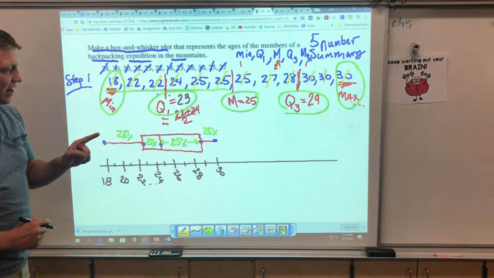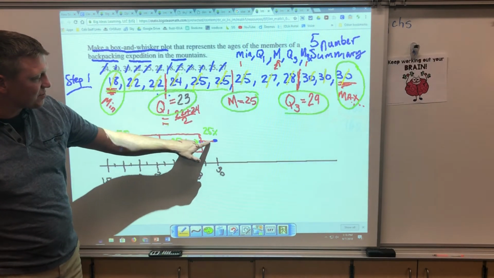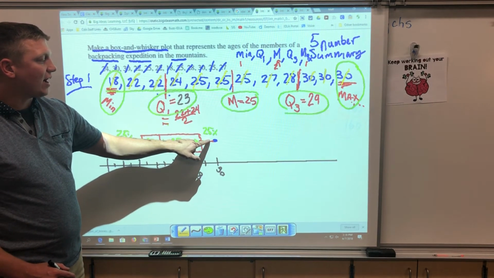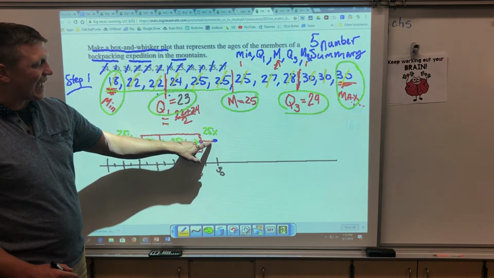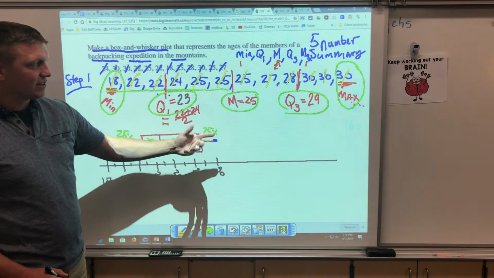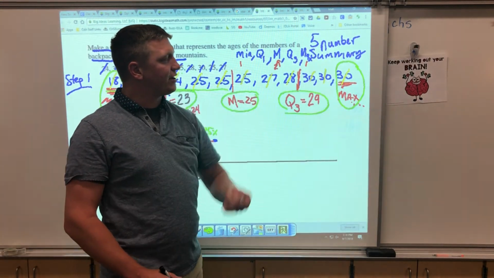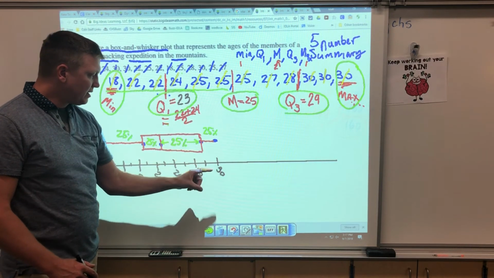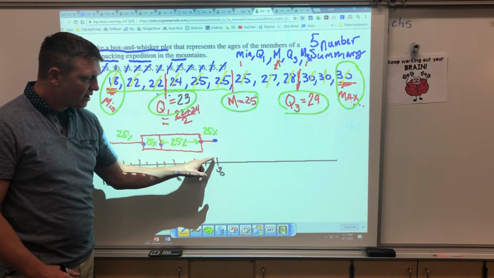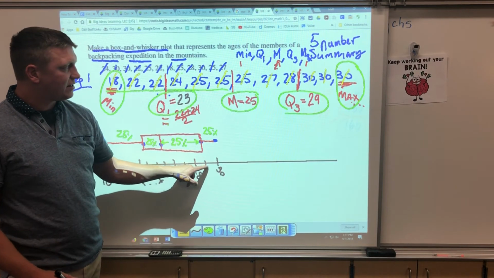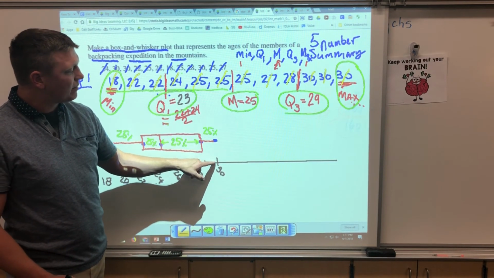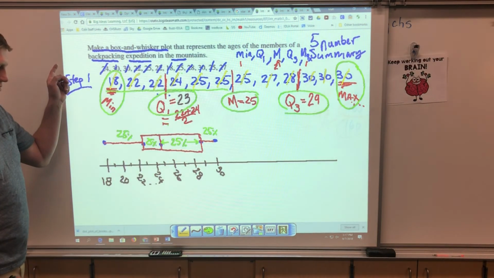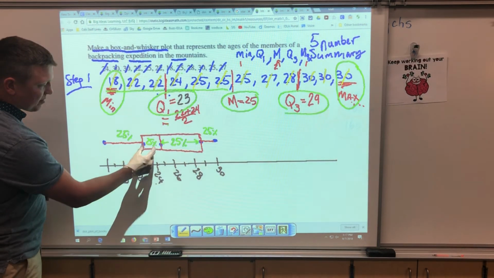So here's the tricky thing. What does this tell me? This tells me this is short, which means what? It means that there are a lot of data points that are close together on this end. We can see that. Look at it. 30, 30, and 30. So that means that this is going to be shorter and more clumped together because there are more data points. There are more people in this 29 to 30-year-old range up at the top that account for the people going on this expedition through the mountains. Look at this. There's a bunch of people right here.